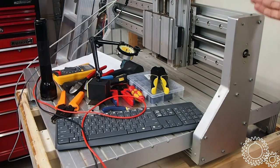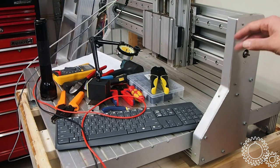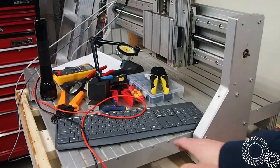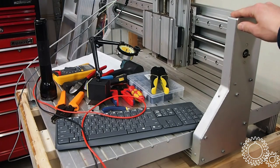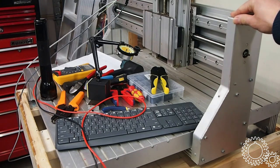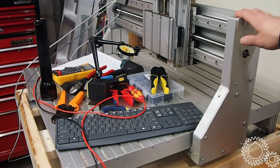And ISEL is a German manufacturer of machines similar to this, and they make and sell all the components to build machines like this, these aluminum extrusions and linear rails and such. I thought that was an interesting comment, so I took some covers off when I got home, and indeed, the majority of the components are all ISEL components.